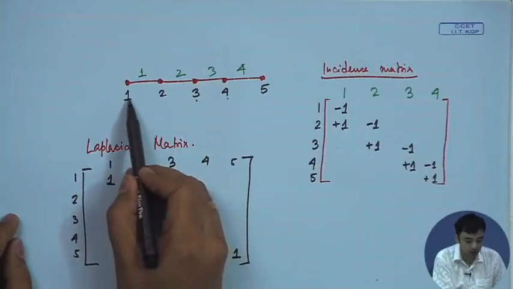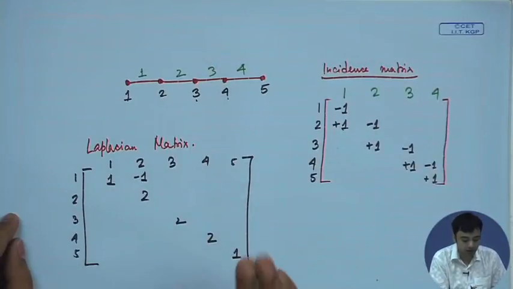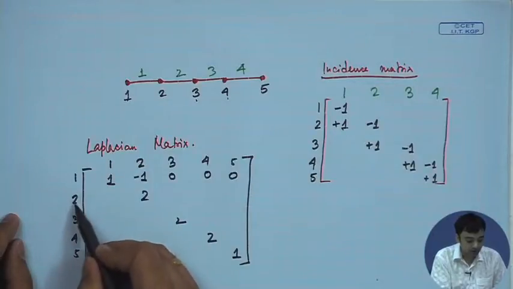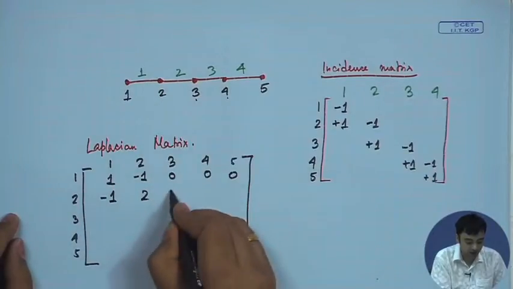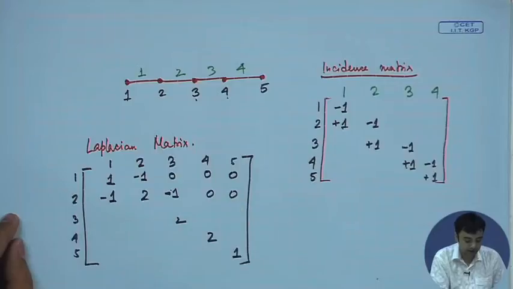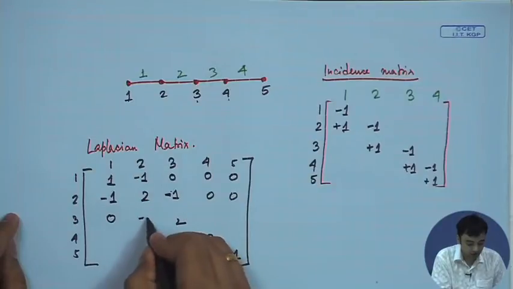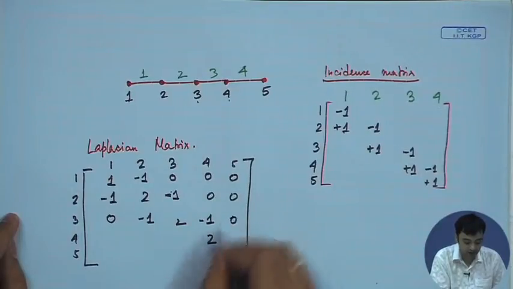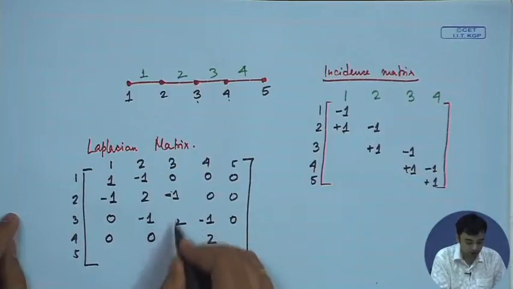There is only one edge between 1 and 2. So, between 1 and 2 there is an edge, so you put a -1 here. There is no other edge, at least in this particular row, so the other entries are equal to 0. For 2 1 you have an edge, so this is -1, and you also have an edge from 2 to 3, so this is -1, and the rest is 0. Similarly, for 3 1 you do not have any edge, so it is 0. From 3 2 there is an edge, and from 3 4 there is an edge, so you have -1 entries here and you have 0. For 1 4 you do not have any edge, for 2 4 you do not have any edge, for 3 4 you have an edge.